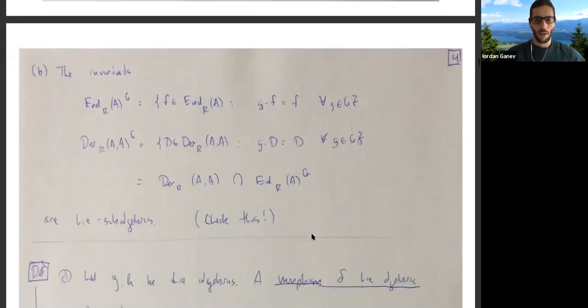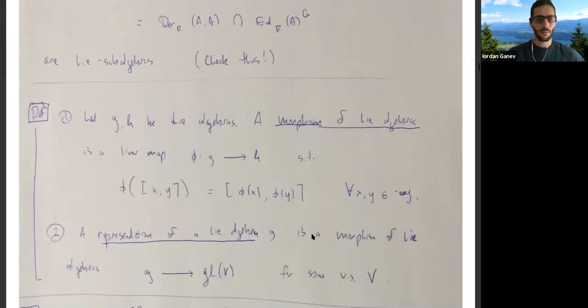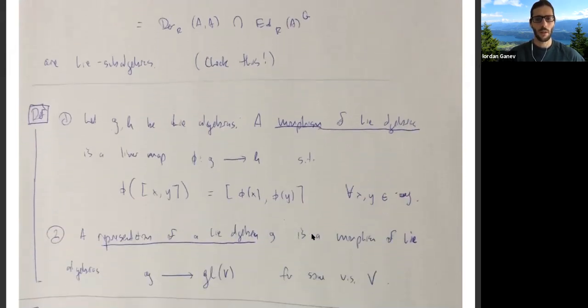All right, so a few more definitions. So a morphism of Lie algebras is a linear map that respects the bracket. So if we have G and H Lie algebras, then if we have two elements in G, then a linear map phi from G to H is a morphism of Lie algebras if, when we take the bracket of those two elements and then apply phi, we get the same thing as if we had taken phi of the original two elements individually and then applied the bracket in H. So the bracket in G maps to the bracket in H.